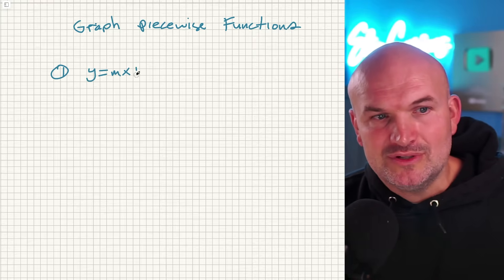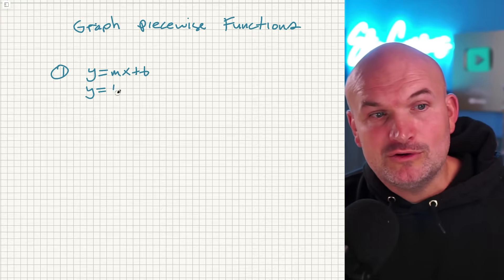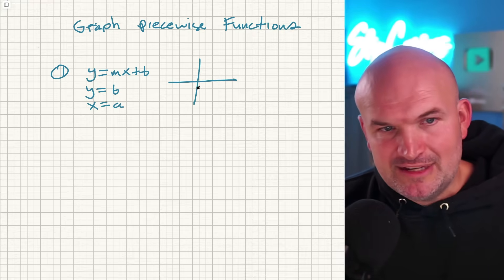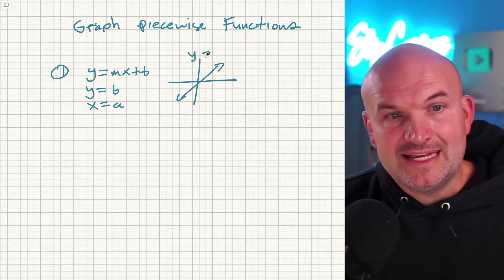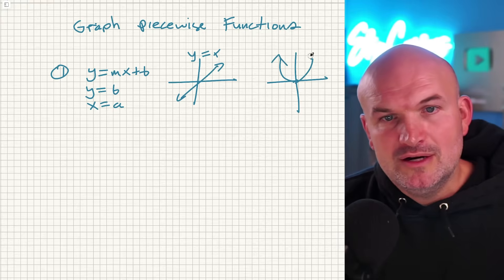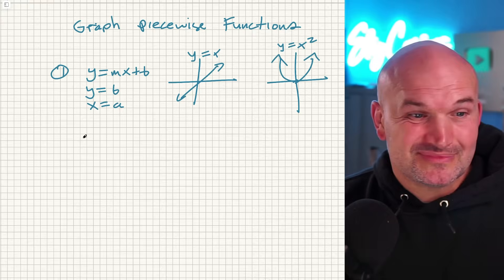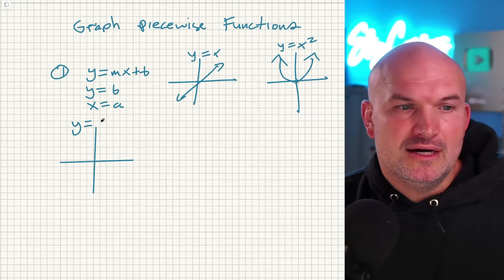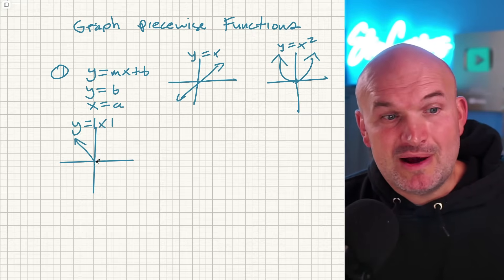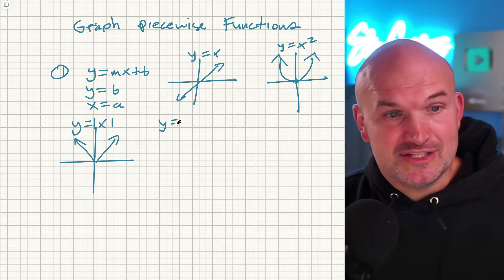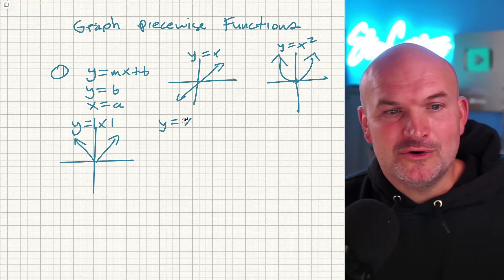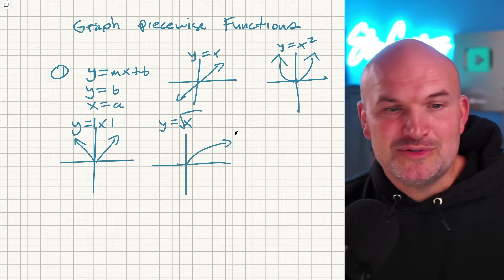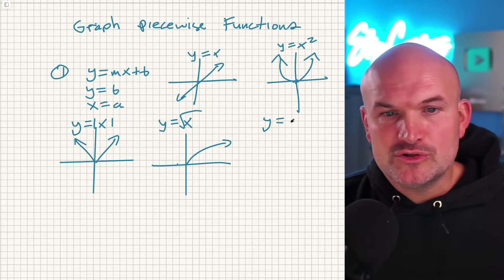You need to know how to graph a line — y equals mx plus b. You need to know what a graph looks like for a horizontal line or a vertical line, and make sure you know those differences. Here is going to be y equals x — the identity function. You need to make sure you know the quadratic, which is y equals x squared. I have a video on the 12 parent functions, so make sure you know all of these. Whether you use flashcards or write them on your mirror — whatever you need to do to know the differences of all these graphs, it's going to be crucially important.